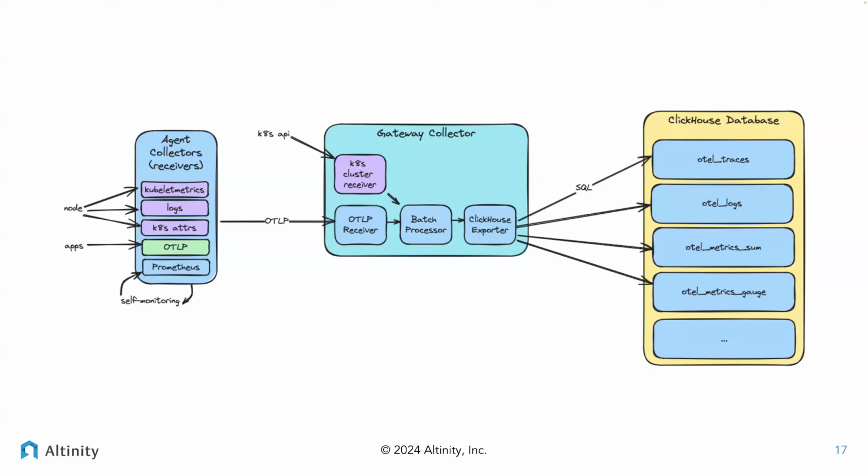And then we're using the ClickHouse exporter, which is a component from the OpenTelemetry project, to export all of that data to our ClickHouse database, where we can query it using SQL, which for some people may be much more familiar than something like Prometheus. And also for things like logs and traces, it's extremely, extremely efficient, right?